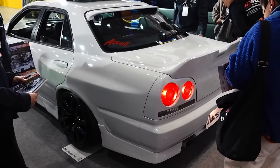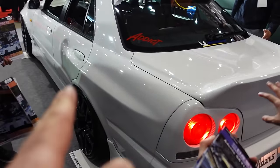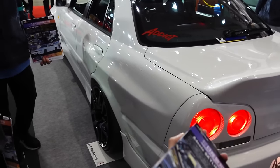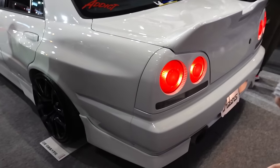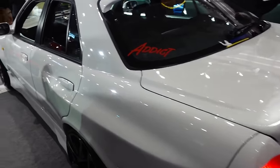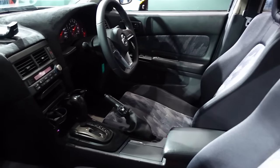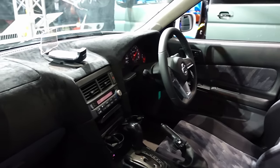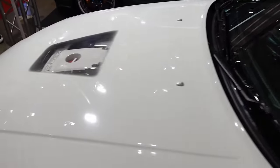Nissan Automobile Technical College has this four-door R34 — just talking to the guy. That's made from scratch. I thought it was UR-S overs bolted on and molded in, but all made from scratch. The project was to refresh the R34. Check out this hood setup. Interior — they got an upgraded steering wheel, did the dash, added a sunroof, and a clear hood.